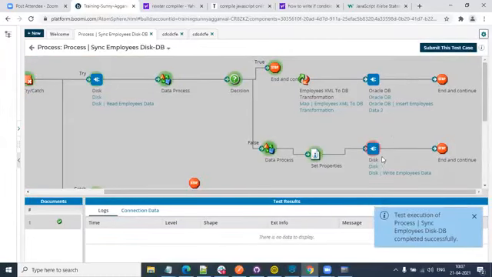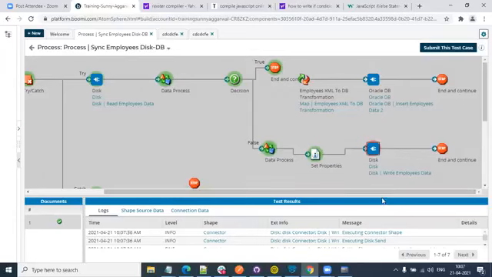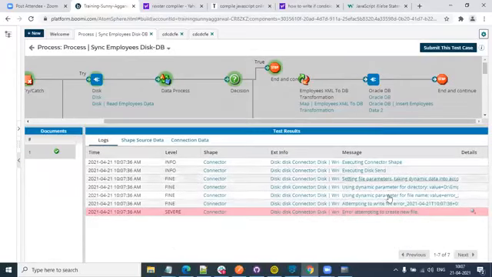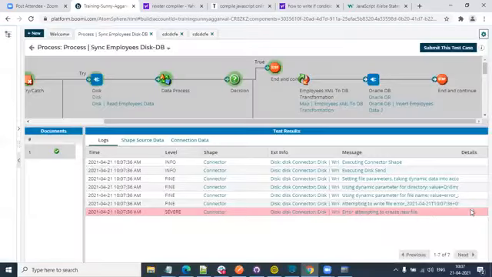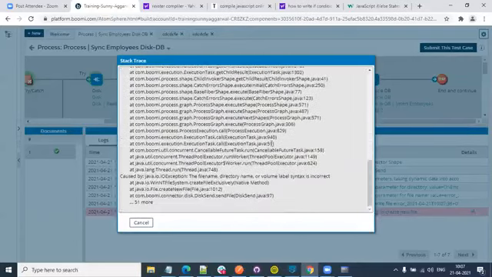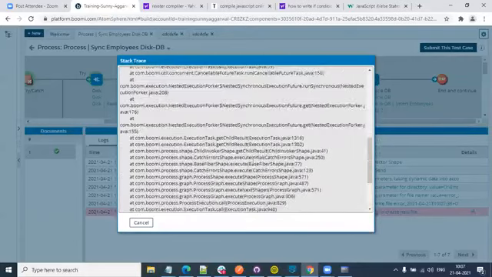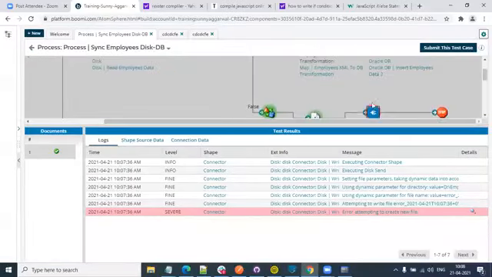Okay, it is throwing an error. So this is the first time I think we are seeing an error. This red color mark indicates there is an error, and the error is error attempting to create a new file. So something is going wrong. There is a filter, and so on. Okay, it is saying there is some issue. We'll look at it. First, we'll see what went in as an input over here.